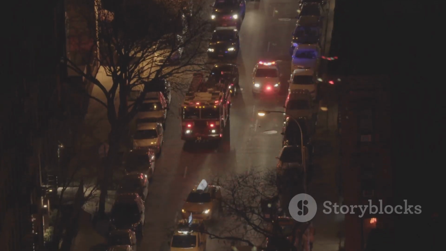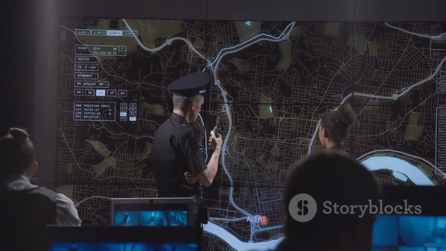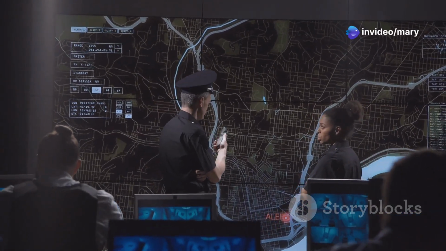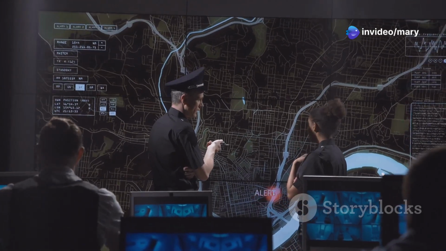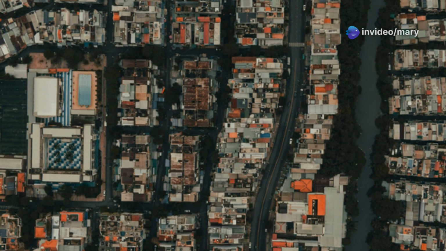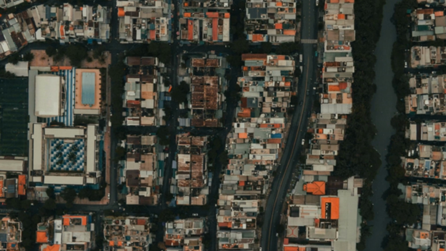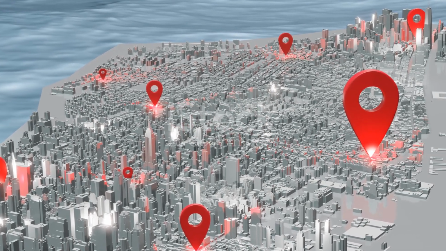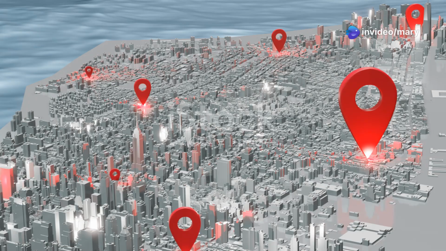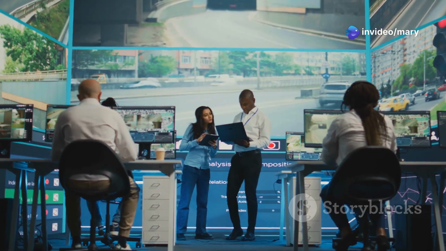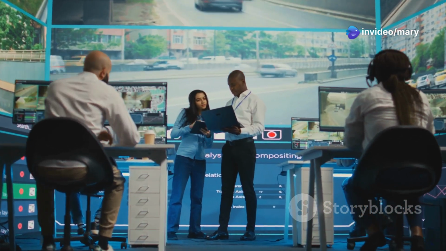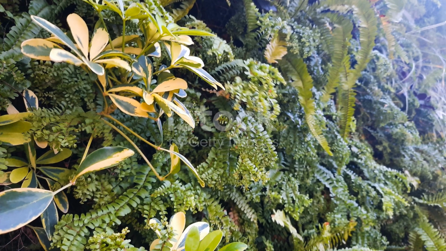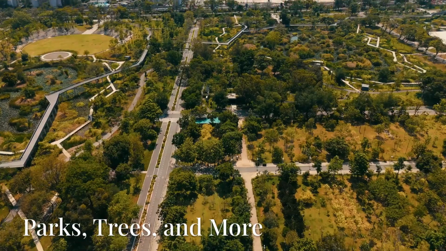In emergencies, every second counts. Generalized maps can help first responders quickly identify the fastest routes and locate critical infrastructure. Understanding where people live and work helps cities allocate resources effectively. Generalized maps can show population density, guiding the placement of schools, hospitals, and other services. Map generalization allows city planners to analyze complex data and make informed decisions. This leads to smarter, more efficient, and livable urban environments.